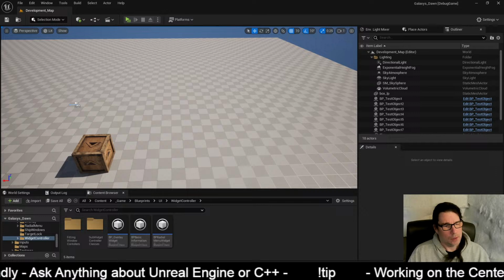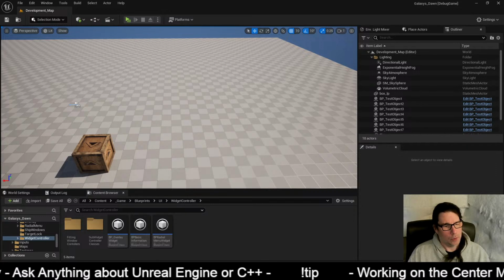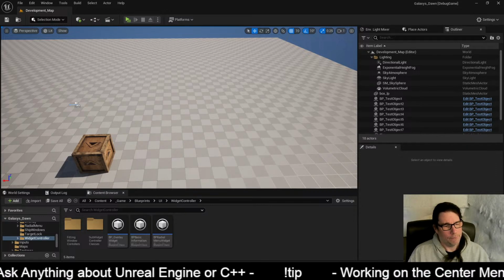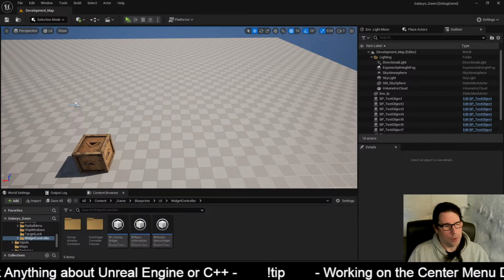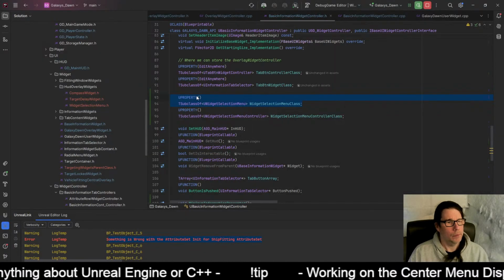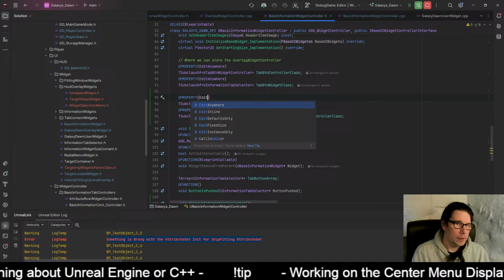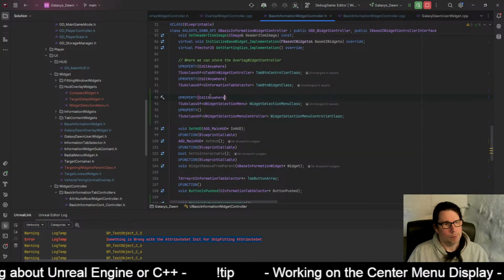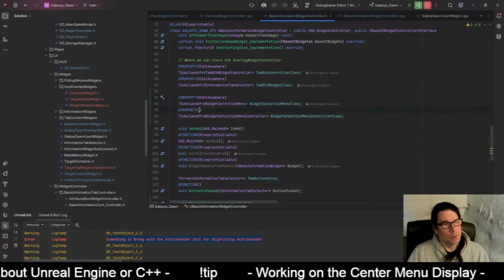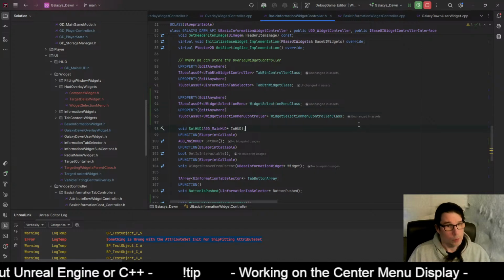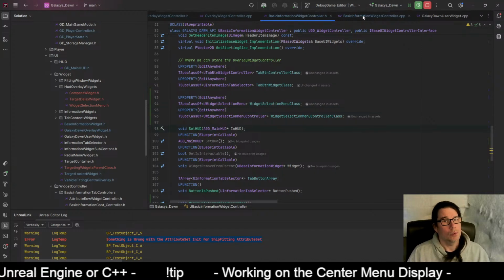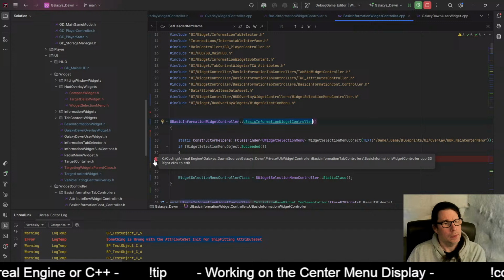All right, we'll do it the ugly way. We have that BP anyway, so we'll do this. Edit anywhere. So there we go. And we'll go in here. We're gonna remove these guys here.